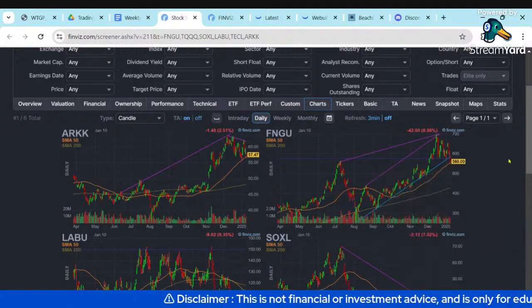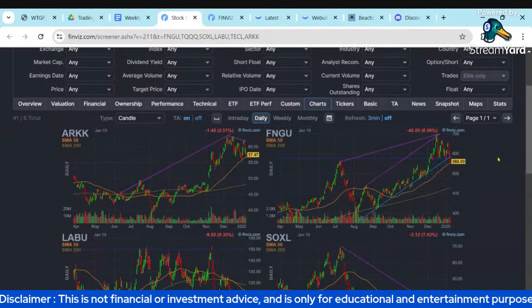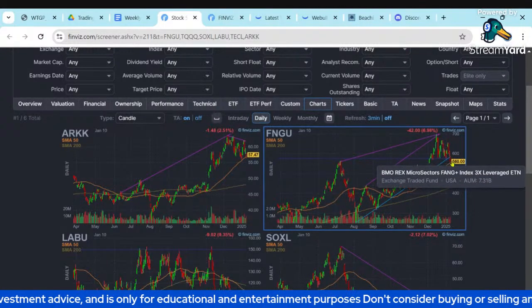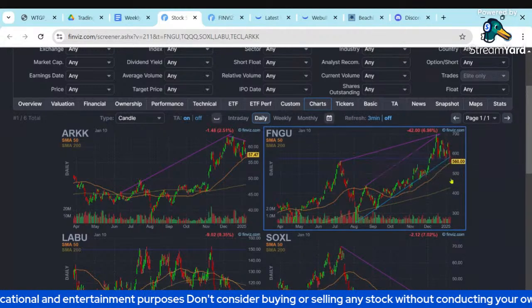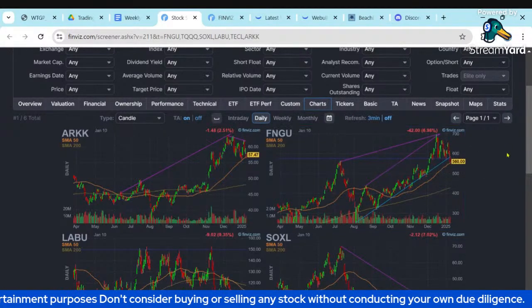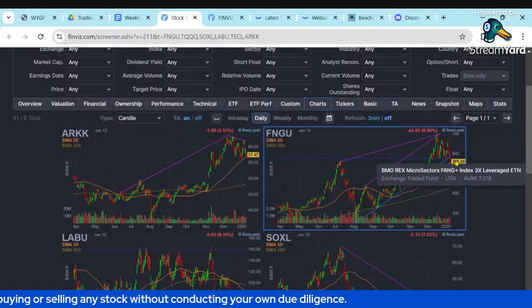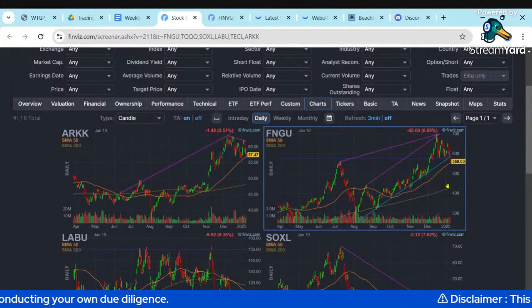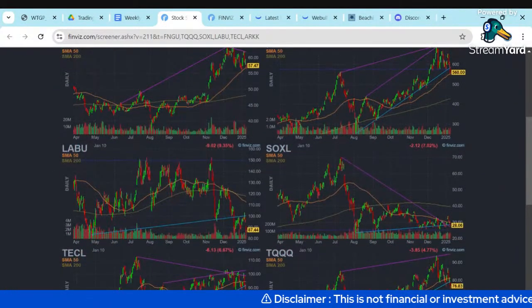The FANGs, the Mag 7s held up a little bit better, got support from the 50-day. Got this double top, now going to provide some level of resistance. But again, I think the buy the dippers will continue to buy the dip in the Mag 7. So the FANGs are probably going to be more resilient, probably continue to get support from that 50-day, again, with the buy the dippers. But again, we've got a lot of potential downside if those do break down.